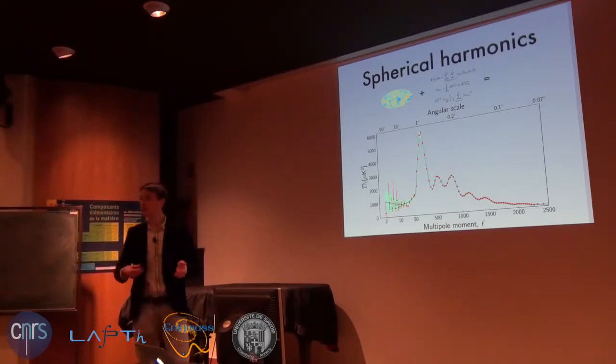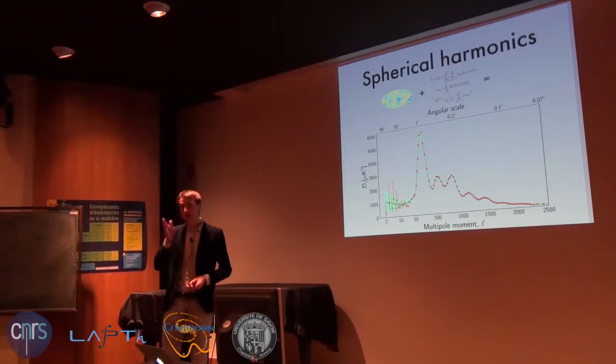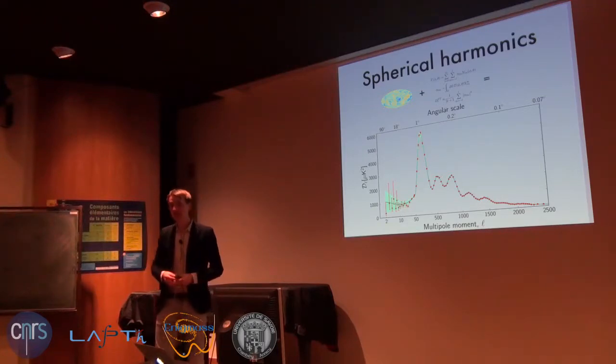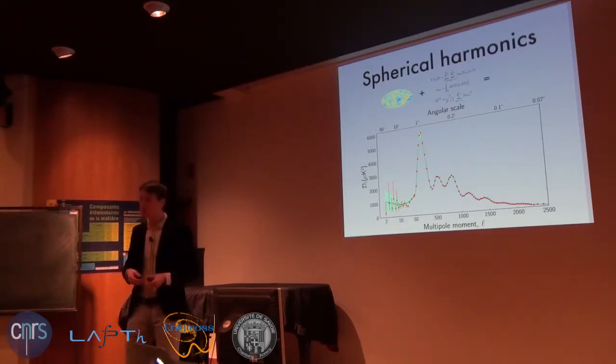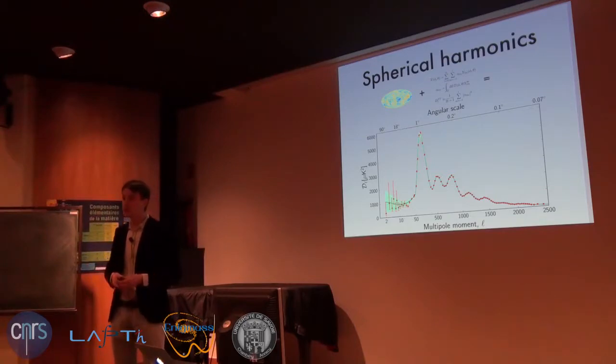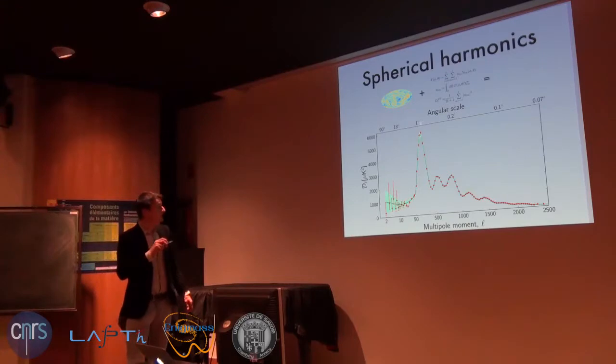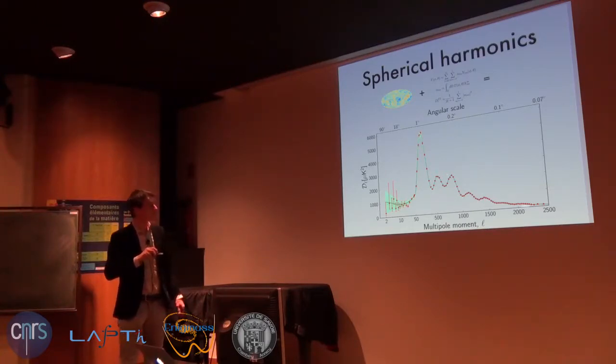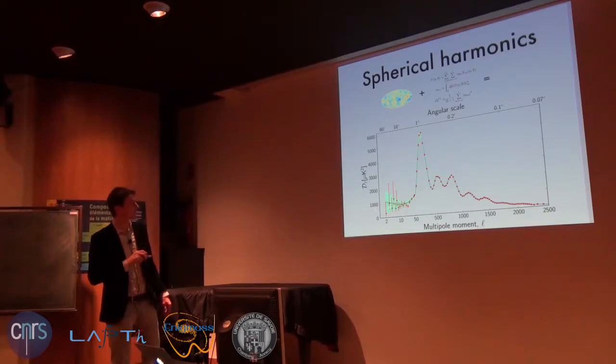So if there's a peak somewhere, it means that the scale that that particular mode corresponds to has a very large amplitude, so it will be a very pronounced feature in your map. And you see a clear peak here, close to 1 degree, at L of about 200, I believe. And this tells you that there is a characteristic scale in the cosmic microwave background, and there's more peaks, and all of these correspond to different characteristic scales.